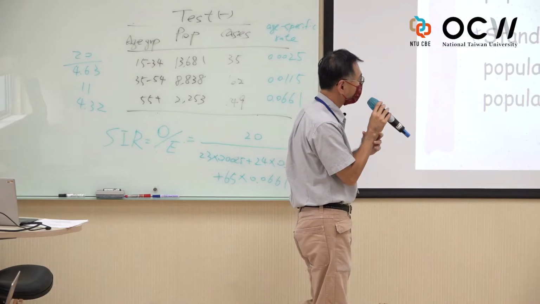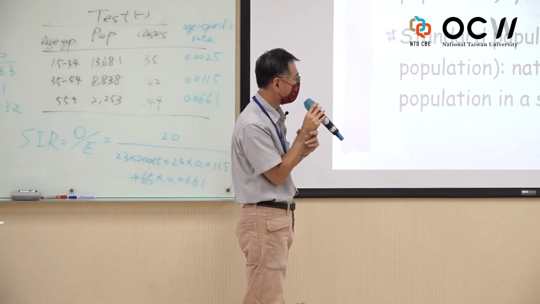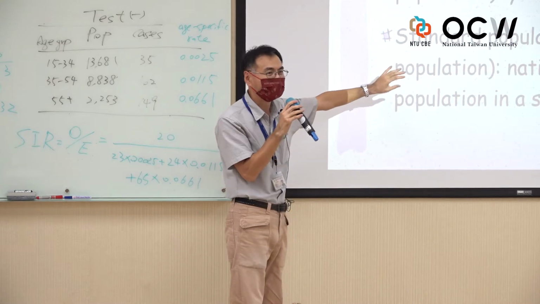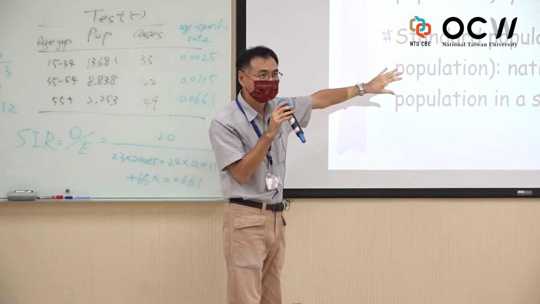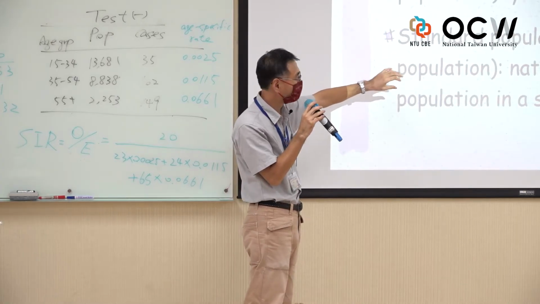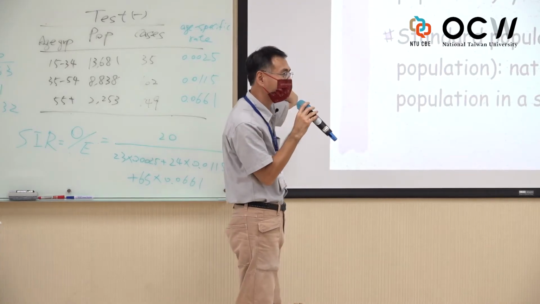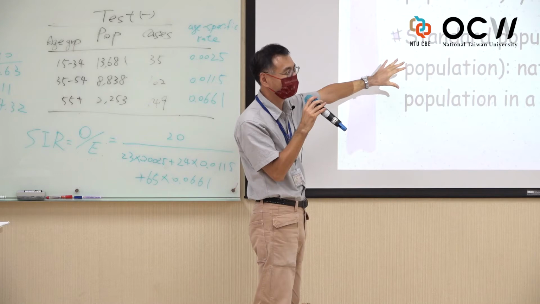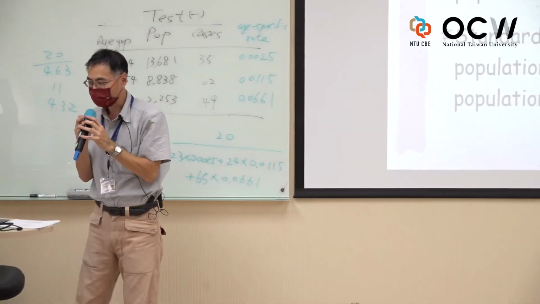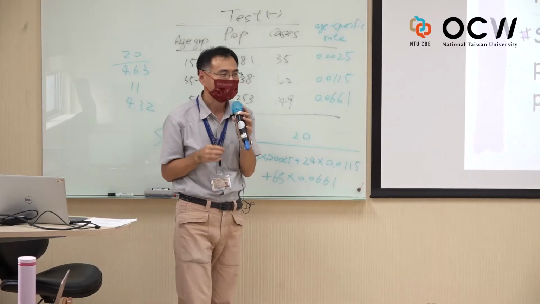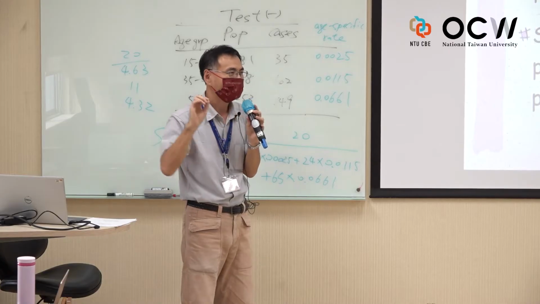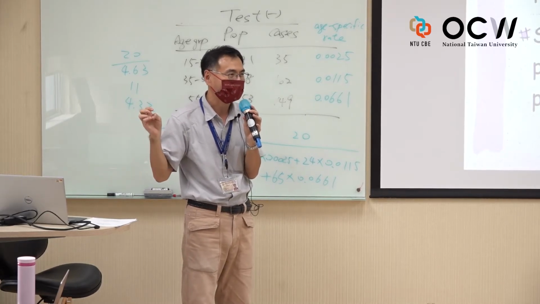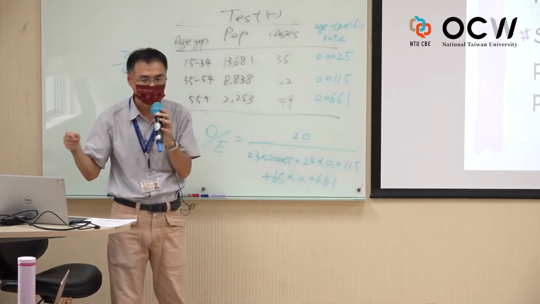So generally, standard population will be the national or world population in a specific year. Or at least it has to be a population like a city, like Taipei City or New York City, London, or something like that. Generally it should be something much bigger than the study population. There could be hundreds or thousands of people in the study population, but generally speaking, you need millions of people in a standard population. Because the purpose of indirect standardization is to compare a smaller group to the general population to provide a stable estimation of the age and gender specific mortality or incidence rates. Okay, that's one of the purposes.